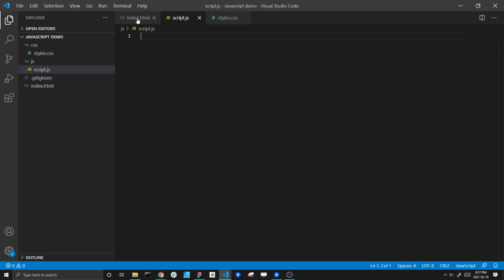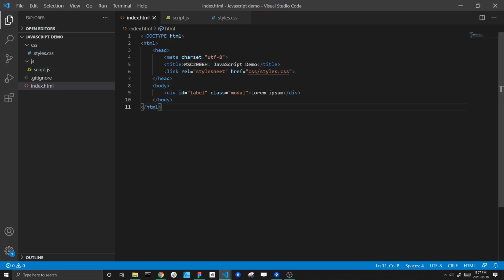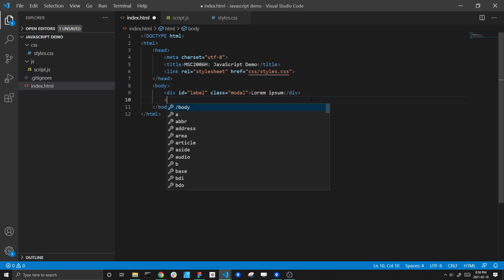Similar to the way we link to style sheets when we want to apply our CSS to HTML elements, we are going to connect our HTML file to that JavaScript file. We do it a little bit differently. We go right into the body of our HTML document and make use of the script tag, and we define a source for this.